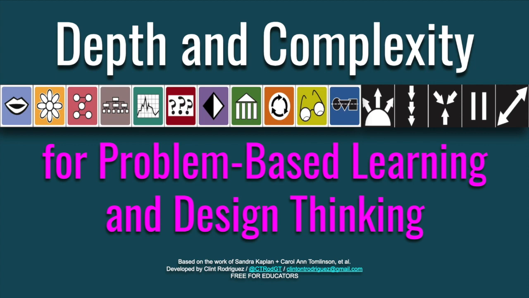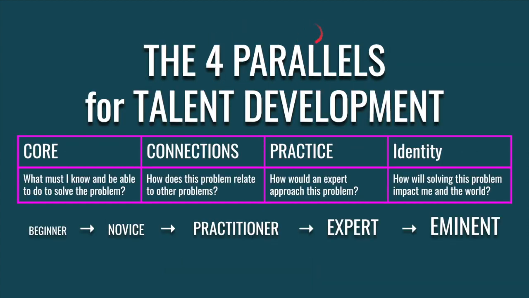Here's the beginning of this silent click through. I will say one thing: a lot of this is based on the 4 parallels. Your topic is your core curriculum, and the question kids are going to be asking about it, in terms of the problem they're trying to solve, is: what must I know and be able to do to solve the problem?